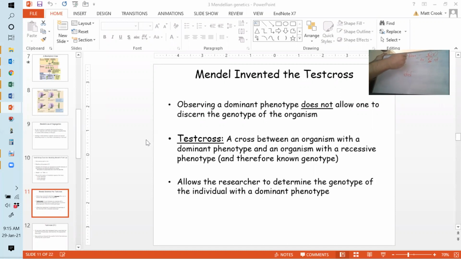All right. So you need your tester, correct? And that has to be a homozygous recessive, right? And so what would you get if you crossed a homozygous dominant individual, or let's say your dominant individual was homozygous dominant, what offspring would you get? So let's say our mystery was homozygous dominant. What's that going to give you?